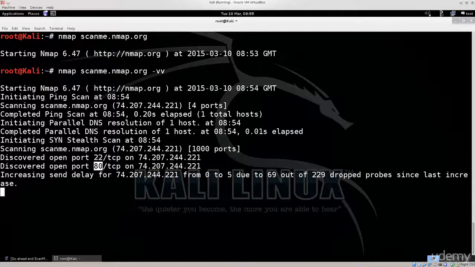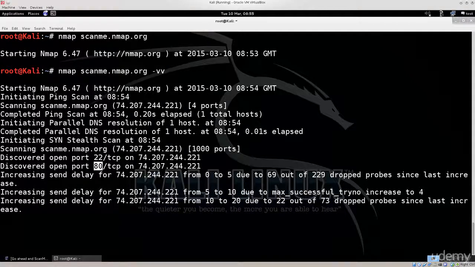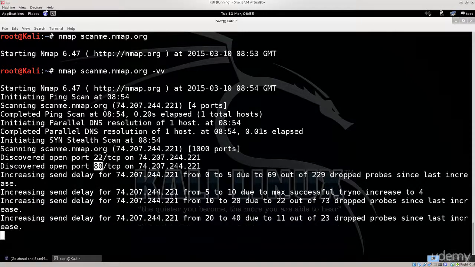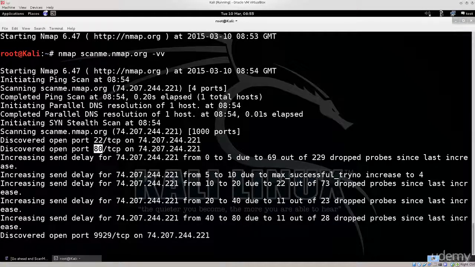Now, by default, Nmap will scan for 1000 ports. You can tell it to scan for more ports, no problems. You can tell it to scan for the maximum range of ports. It's 65,000 something. I'm not exactly sure what the end number is, but it's 65,000 something. And you can find this on the net if you wish. You can pass an option to Nmap to do a full port scan, so all of the ports will be scanned. Although rarely anybody does that, it's time consuming.